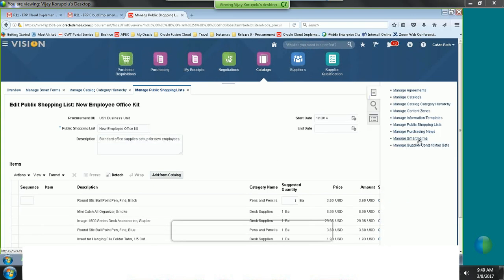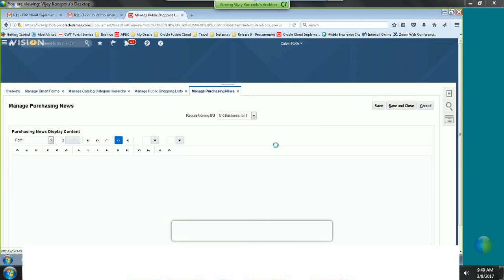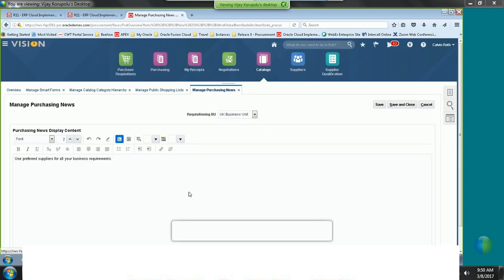And we've seen smart form, how you can configure your non-catalog request as well as associate your information templates. Purchasing news: if you want to broadcast certain news to all your employees, you can specify the BU and the information you want to broadcast. For example, I can key in to use preferred suppliers for all your business requirements.